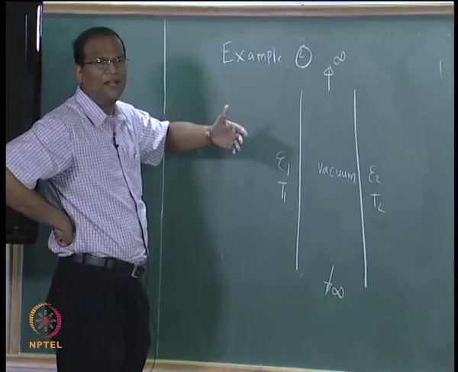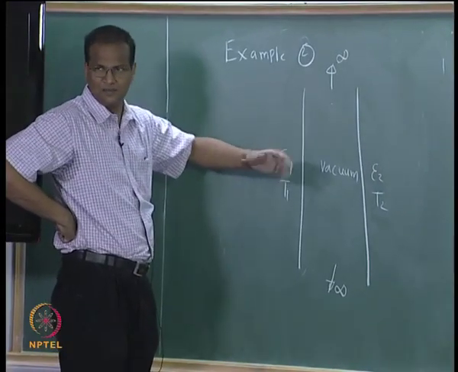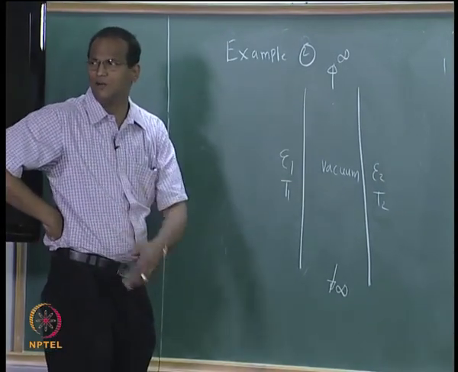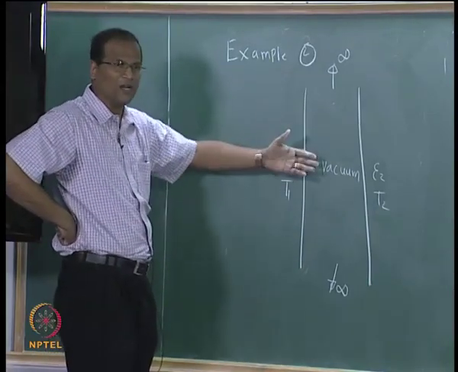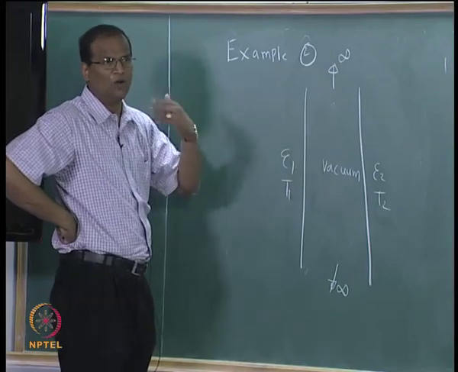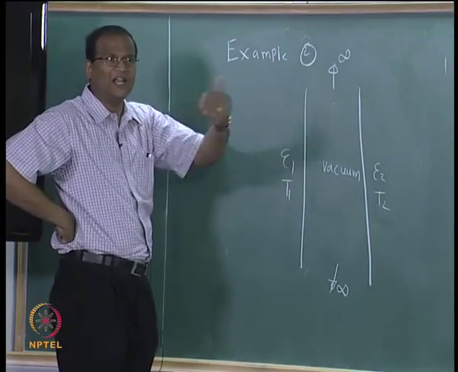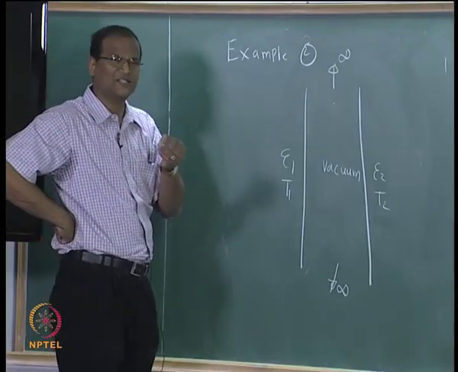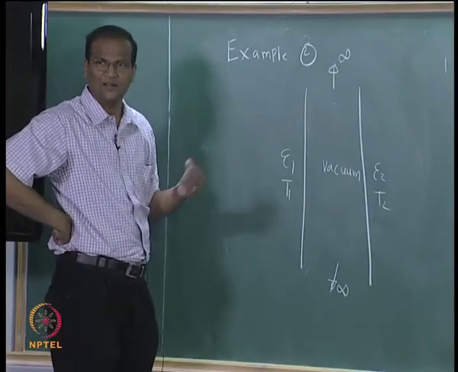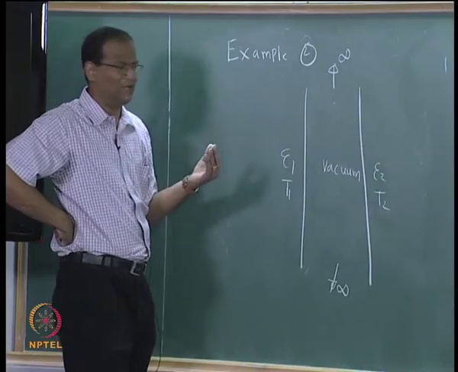For example, a double pane glass, which you see in your air conditioned coach of Rajdhani, Shatabdi Express and all that. There are two glass sheets, probably you can model it using this. Or you want to model insulation, there are several layers of insulation, there is an air gap in between, and you feel that the thickness is so small that natural convection will not set in, then you can use this. So it need not be completely evacuated.